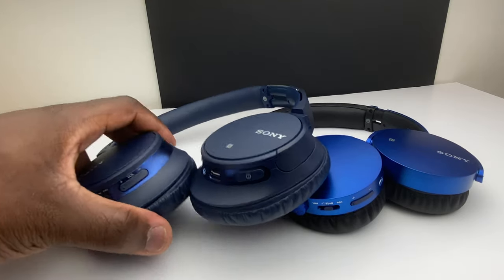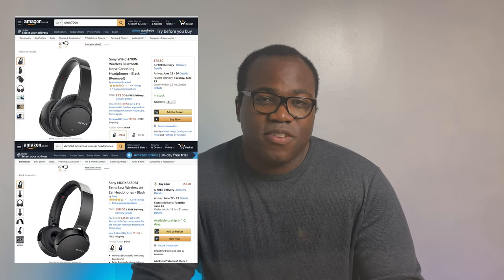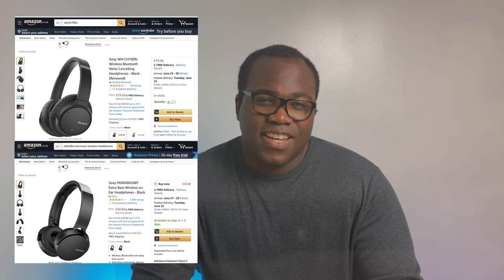If I had to pick one, I'd pick the CH700N as the overall sound quality is superior to the XB650 — not saying I'd be downbeat if given those headphones, because I wasn't. If you're wearing the CH700N for a long time there's no pressure issue, whereas with the XB650 if you wear glasses there'll be a certain amount of time before you have to take them off for a rest. Both of these headphones sit at the affordable end of the price range, so you'll definitely get your money's worth no matter which headphone you purchase.